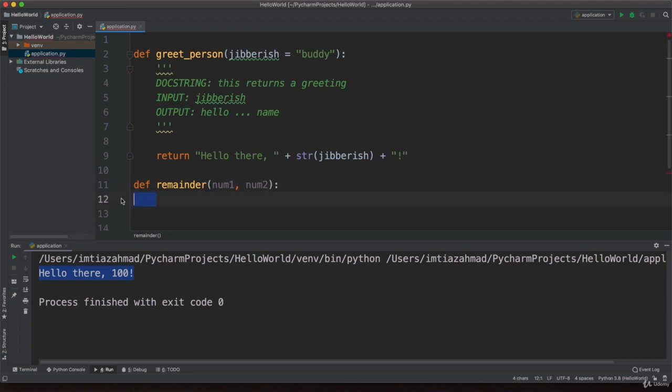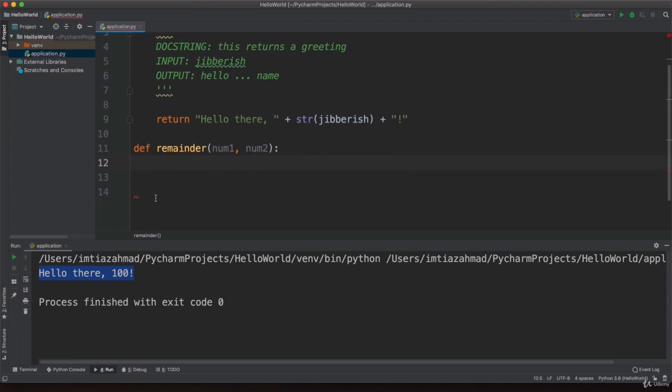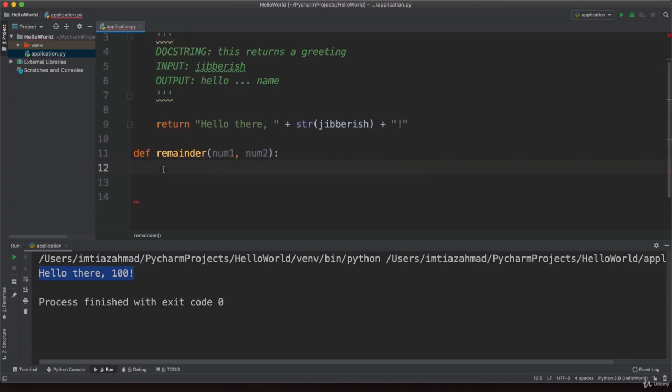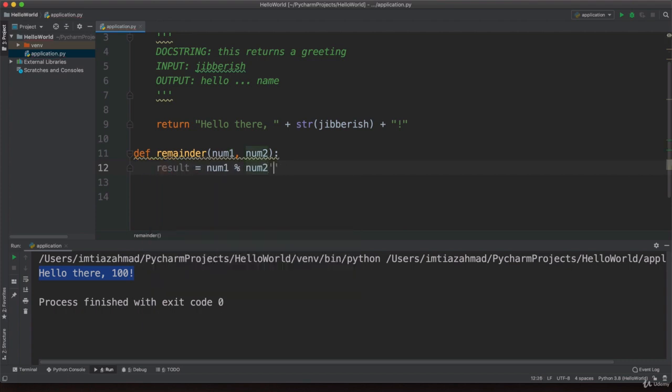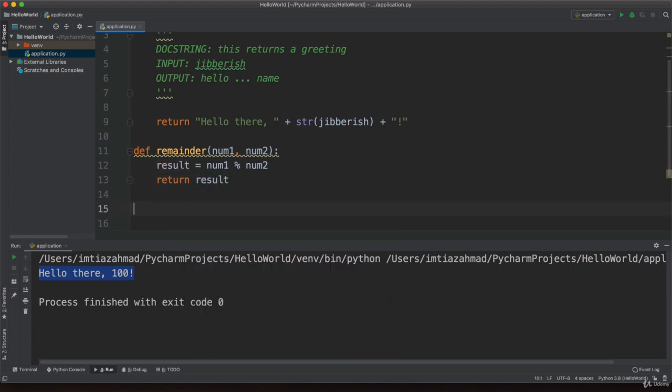And notice it's 4 spaces in, or you can type tab and it'll take us 4 spaces in. And when you're in this level here, this is where all of the code instructions would be of that given method. So let's do num1 modulus num2, and we can say that this gets assigned to result like that, and then we can return the result. Okay, and so now I can utilize this function by calling it, and we can say remainder and pass in 10 as the first value and 3 as the second, and this will return the remainder.